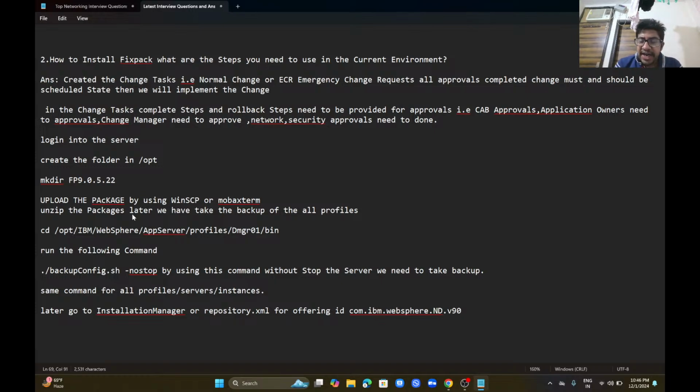This is the offering ID. We need to find it in the repository.xml, or cd /opt/IBM/InstallationManager, under the eclipse, under the tools. We need to run the command.